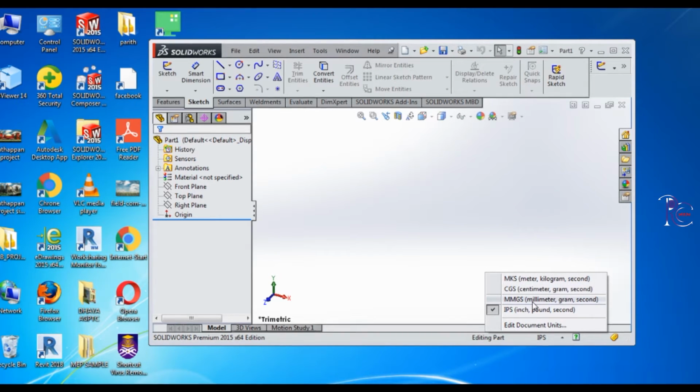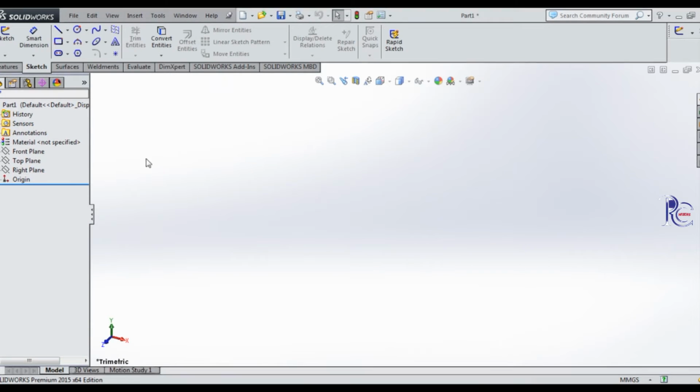Just click at the bottom corner. I set millimeter gram second, MMGS.